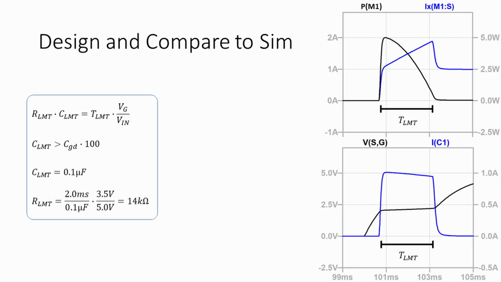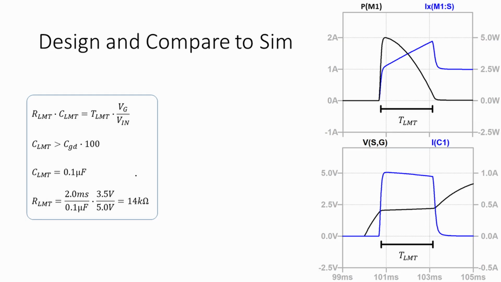So 2 parts are in our control, the limit resistor and capacitor. Earlier we saw that CGD of the transistor itself is about 100 picofarads. This value is really an estimate, and in reality, the capacitance of the MOSFET is nonlinear and changes as it's charged up and down. To avoid this and keep the ramp rate linear, it helps to choose a much larger C limit compared to CGD, so let's make it at least 100x. We'll go a little beyond that and choose a very common cap value, 0.1 microfarads.